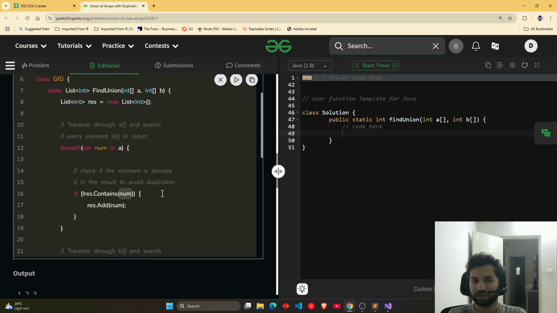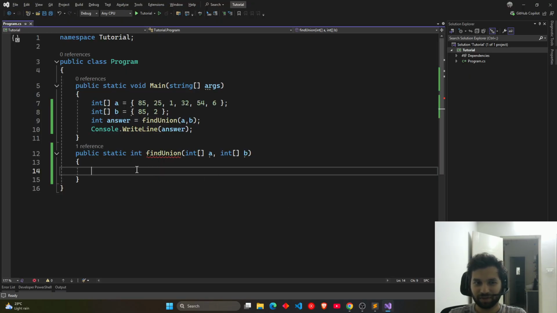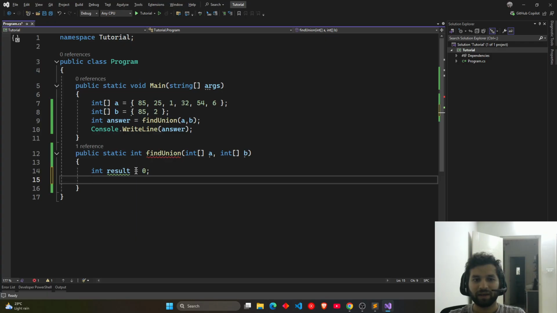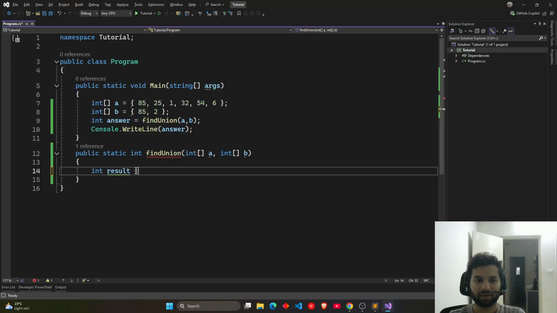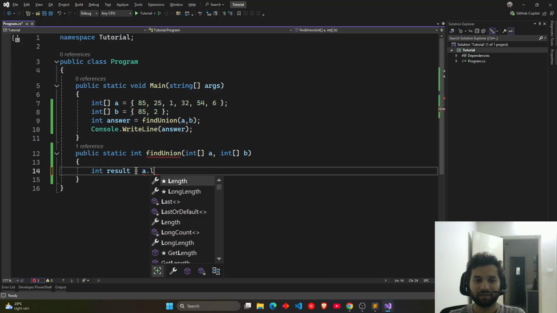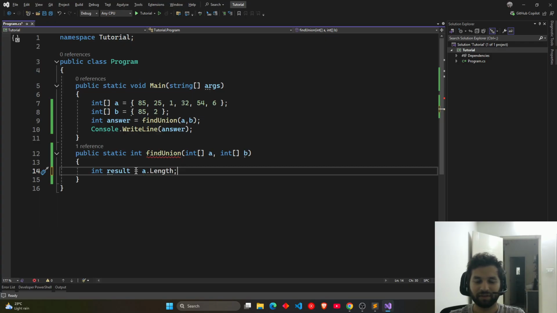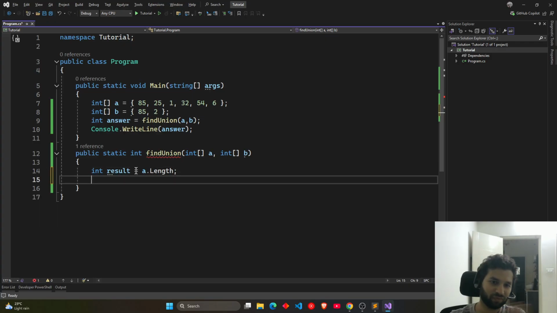The method which I chose is a little bit different. However, it will still take n square. I'll show you how. All we have to do is first take the result, and first we will add the length of, let's say, A. Okay, straightforward.